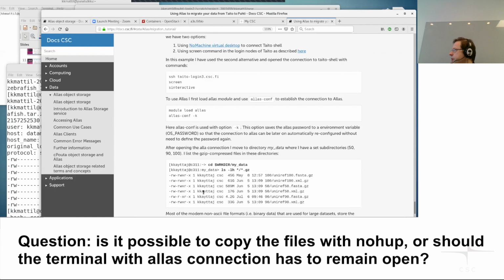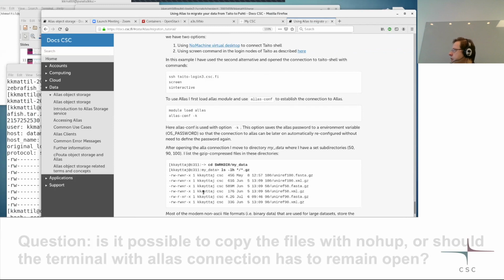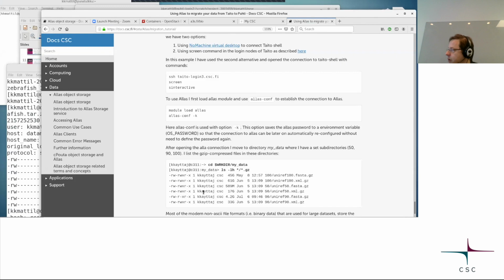So check there how we suggest that you should do the data copying process for large files which take a long time, so that you could keep the screen session running there in the Taito login node or in the Data Mangler and launch the copy process there, and then you can leave the screen session running in the background and log yourself out from the Data Mangler, and then later on connect to the same Data Mangler node again and reconnect to your screen session to see how things have evolved.